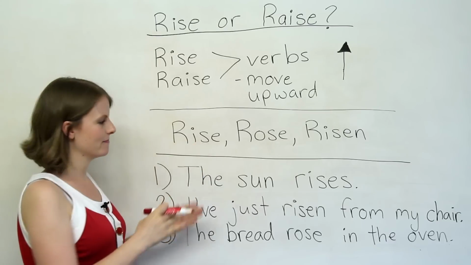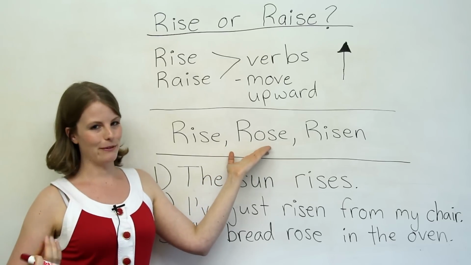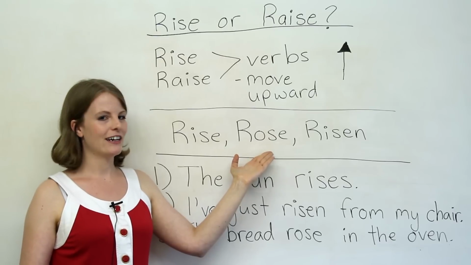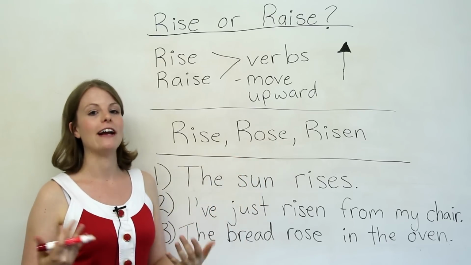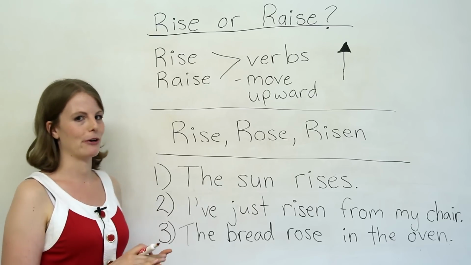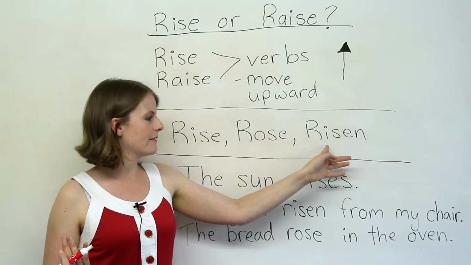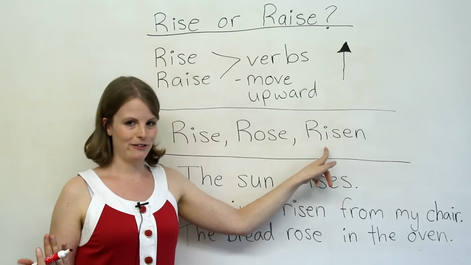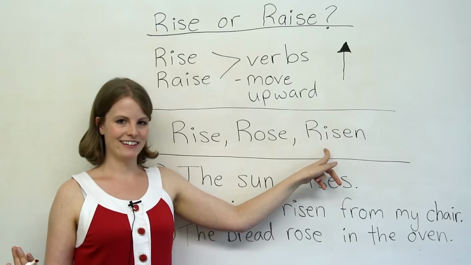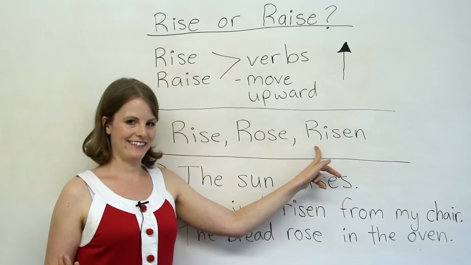In the present tense, rise. Simple. This is when it gets a little bit more difficult. In the past tense, rose. So we don't add ed in the past tense like we do to regular verbs. Rise is an irregular verb. So this is something you're just going to have to memorize. So rose is the past tense. And finally, the past participle, which we would use, for example, in the present perfect, risen. So rise, rose, risen.